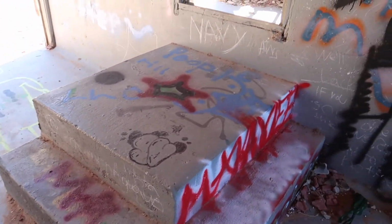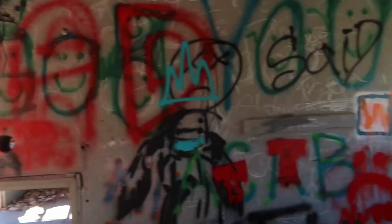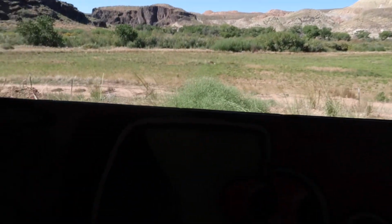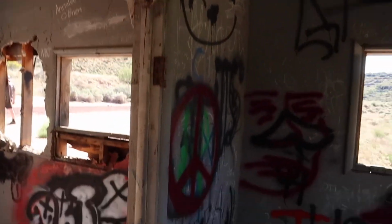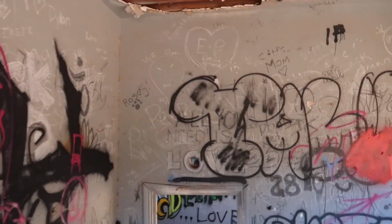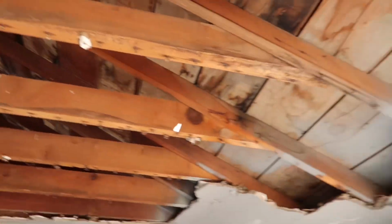Kind of an interesting spot here. Look at that little step up and a door going through the wall. There was electricity that was run in here at one point, but everybody's got something to say. They must be pretty proud of their ideas to be able to paint them and write them and sketch them on everything and destroy property. Very interesting concept. Again, I can't read it all, so if there's something inappropriate, I apologize. And there probably is, but still, an amazing old building.